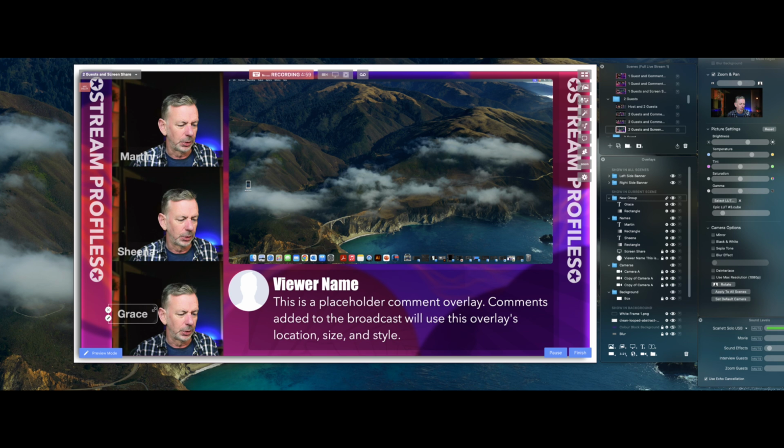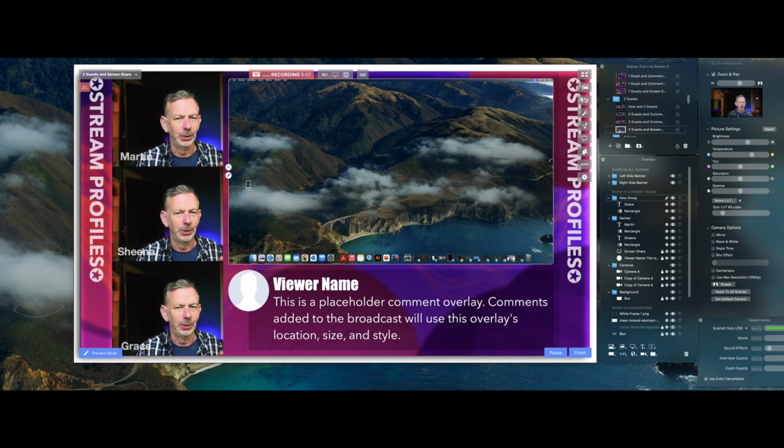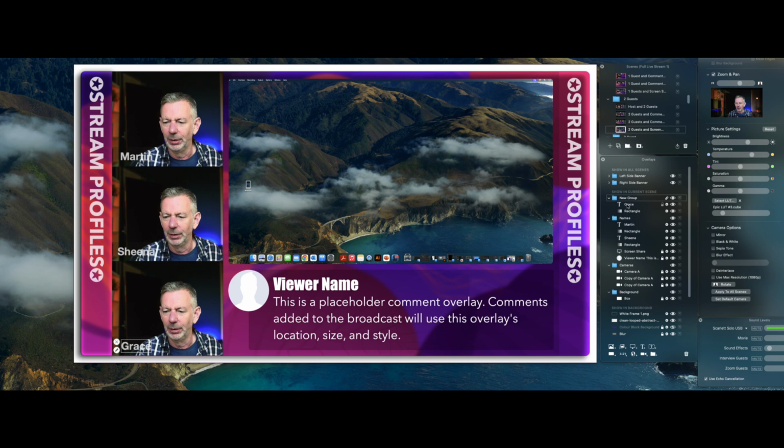So by grabbing the box rather than the name part of the placeholder, it's going to line up the boxes with the box above it. So that's how you move things around in groups if that's what you want to do. And again, what I would do is grab those two and move them back to where I wanted them to be in order, and I will then move my screen share back up to the right place and back up to the top.